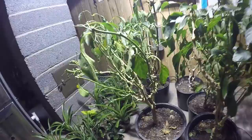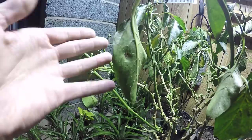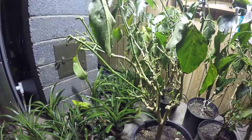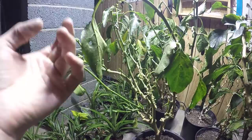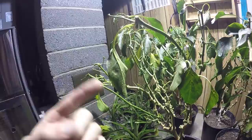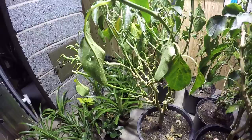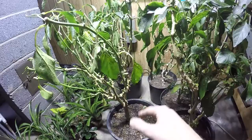Those little white specks are aphids - white aphids. They hatch and lay eggs all the time. The way they work is when the light comes on they go under the leaves and hide so they don't dry up and they survive longer. That's why you want to spray them when the lights are off - to make sure they come out and actually get on to the insecticide. They're all over - it's bad. I'm also assuming aphids are growing in the soil, crawling up, and eating the leaves.